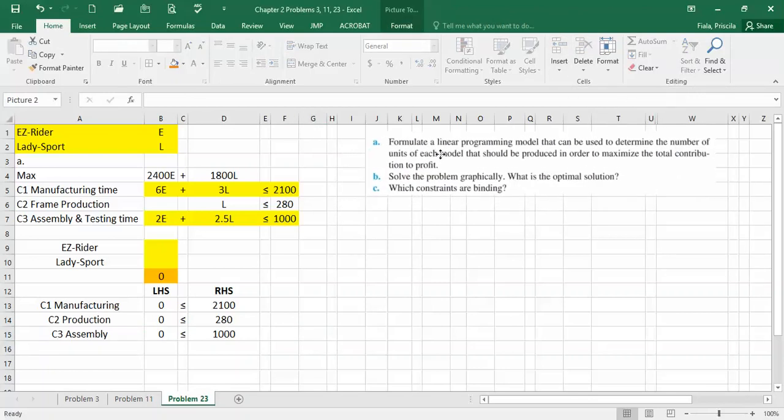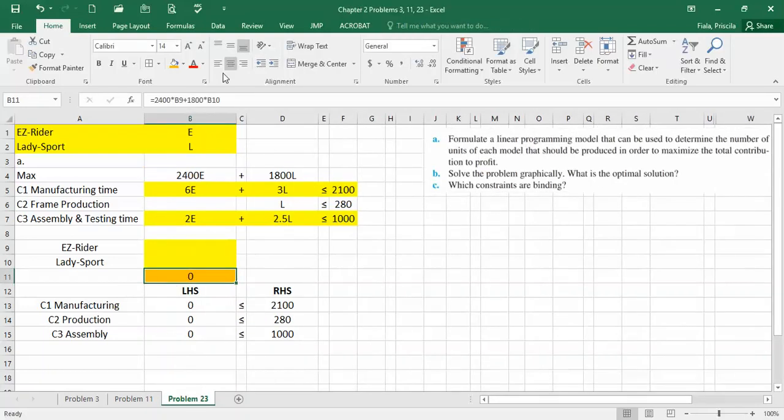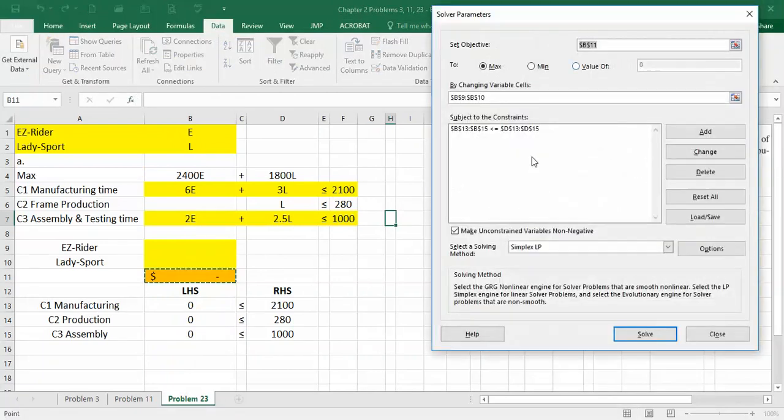I can leave this over here because solver, when I click the OK button, is gonna give you the values. It should give you here 250 for Easy Rider, 200 for Lady Sport, in a total of 960,000 if we're correct. If something shows different, then we have to see what is wrong. Now that you have installed Solver, all you need to do is go to Data, Solver, which I have put before, and I'm gonna show you now.